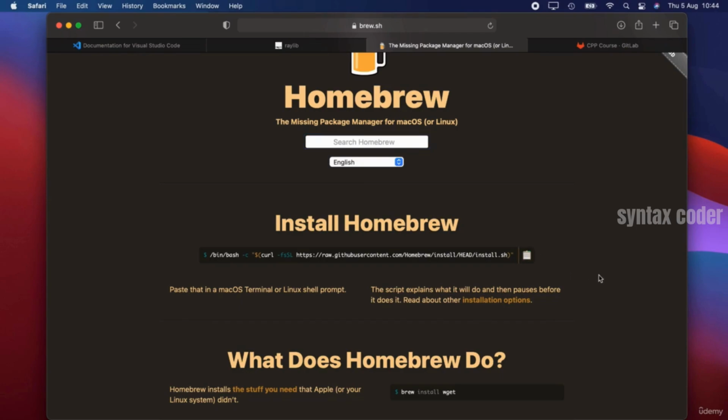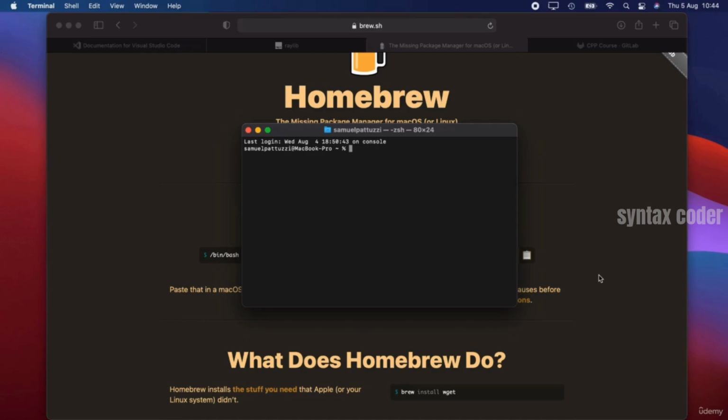You go ahead and copy that, and then you switch over to your terminal and you can paste right in here into the terminal. You can see there's the highlighted bit. That's what I've pasted, and that's what it's going to run. Now, don't worry, this isn't going to install any malware on your computer. Homebrew is perfectly safe. Just make sure you go to the URL that we link to in this lecture. Then you can go ahead and hit enter.